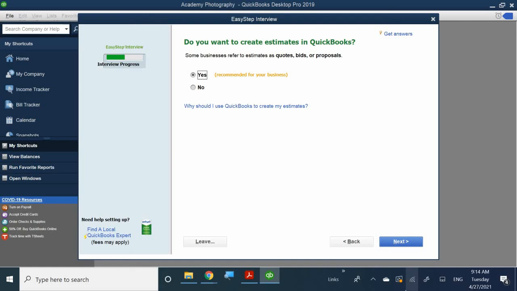If you've ever gotten a quote from a specific provider or company, when you're scanning through a bunch of different companies because you want a service done, an estimate is pretty much a quote.